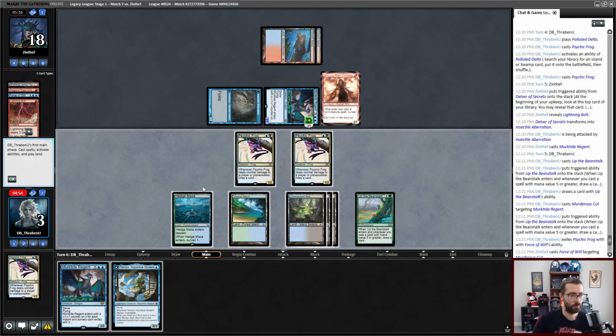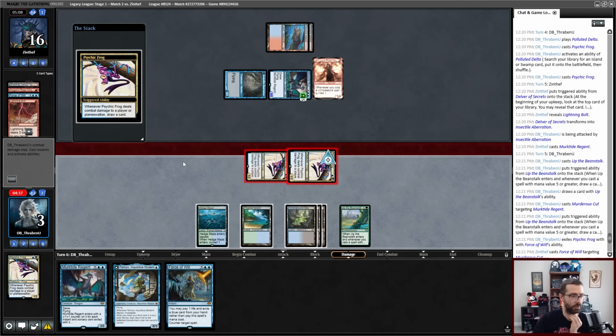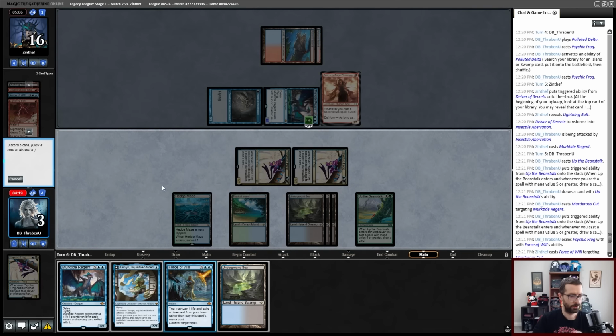1, 2, 3, 4, 5, 6, and 7. Would I like to attempt to draw 2 cards to help me through this situation, or would I like to hold 1 Psychic Frog back? I think I would like to draw 2 cards. I can potentially just chain together a bunch of stuff. Force of Will's not great. Underground Sea's not great. So discard this.